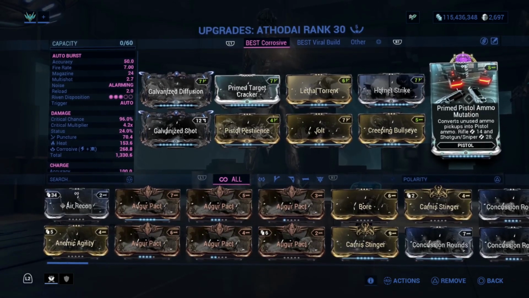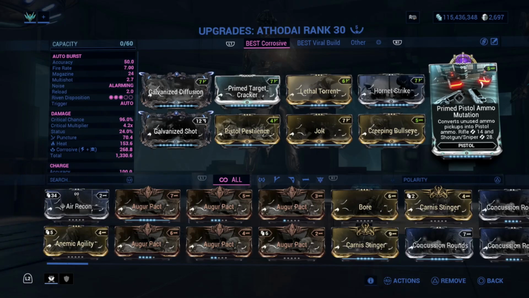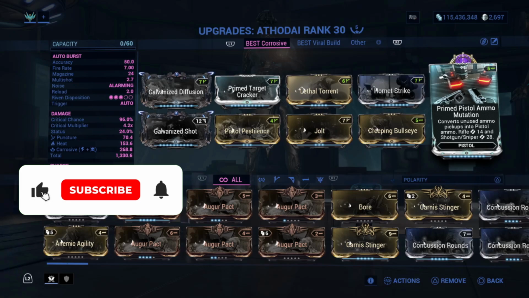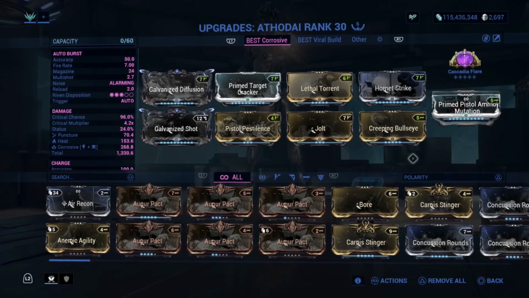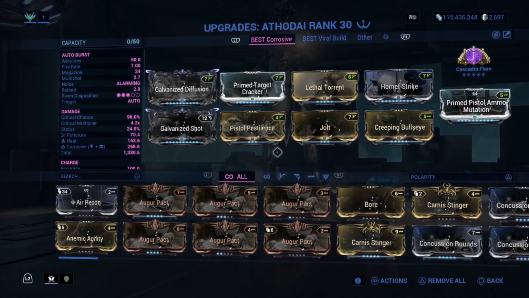This doesn't even actually help it get more conversion on the pistol ammo mutation for the weapon, because it has such a bad ammo capacity. It does not hold enough, so you don't get picked up enough ammo. It just makes it so weird how prime pistol ammo mutation does not work. It's not even just that, it's just that ammo doesn't get picked up as much. You still run out of ammo, even though it's supposed to convert. So it just doesn't make sense to me.